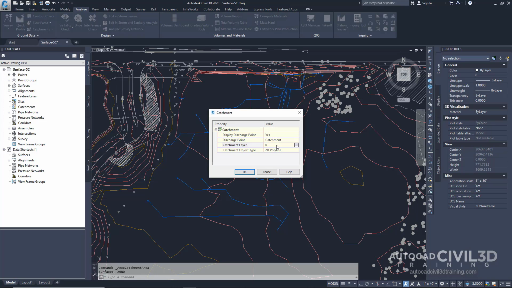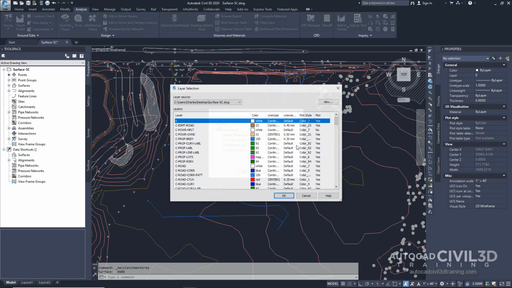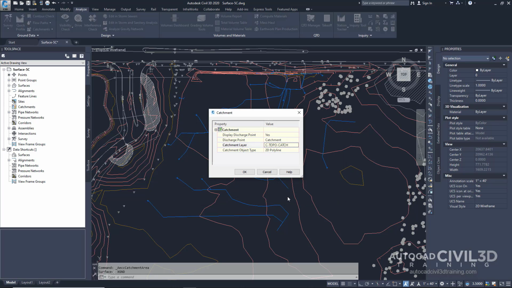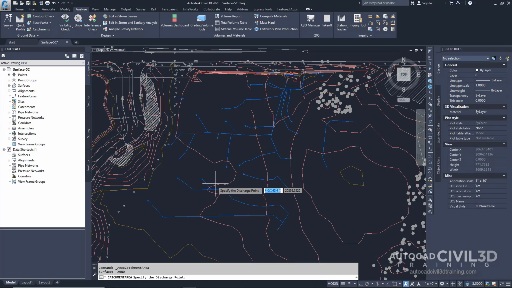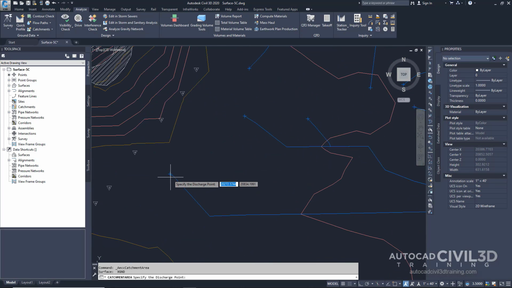We're going to change the layer to C-Topo-Catch. Click OK. And we're going to leave it at a 2D polyline. Then click OK. Now in the drawing, go ahead and begin to click on each one of our markers.